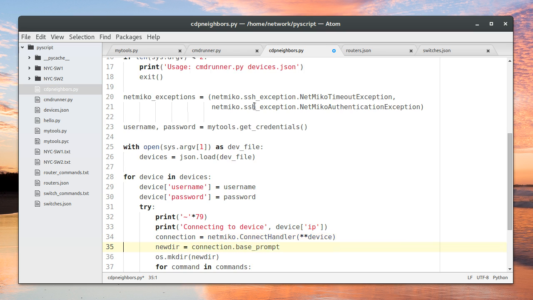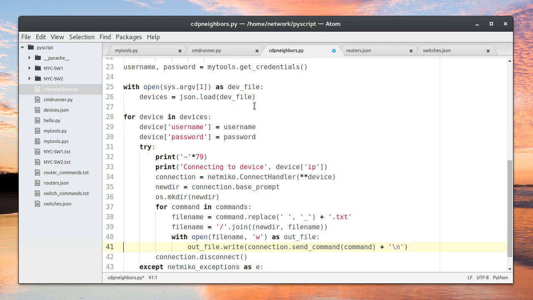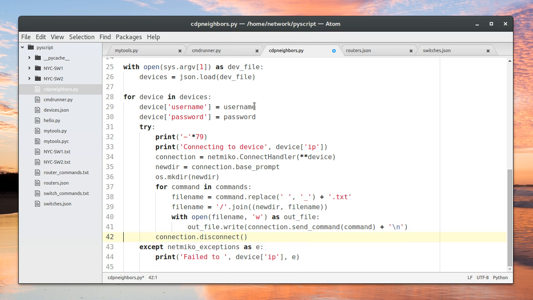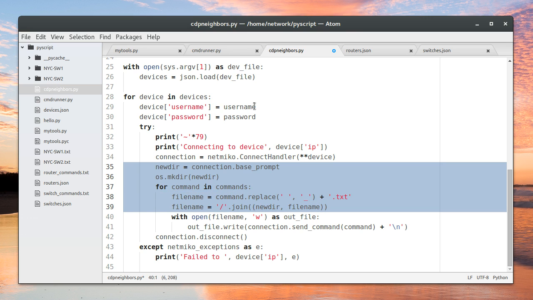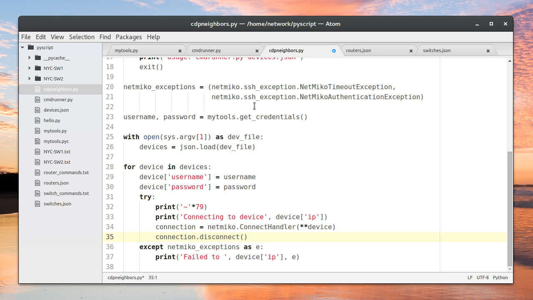We want to keep the frame of the script, all the niceties that allow us to handle multiple devices and exceptions, but we want to remove some of the core logic that we won't be using. Essentially, everything between the connect and disconnect commands will be replaced.